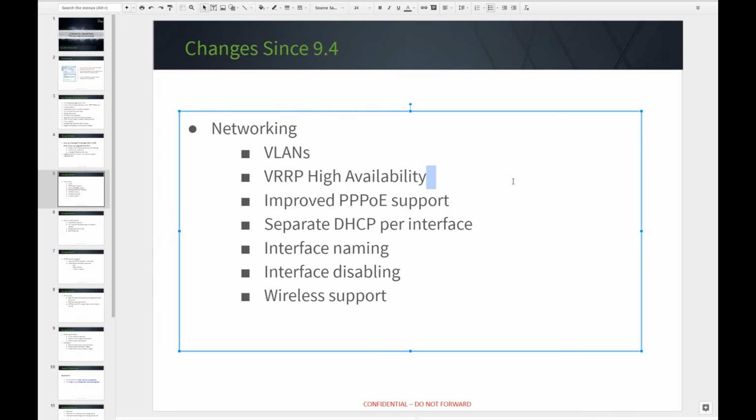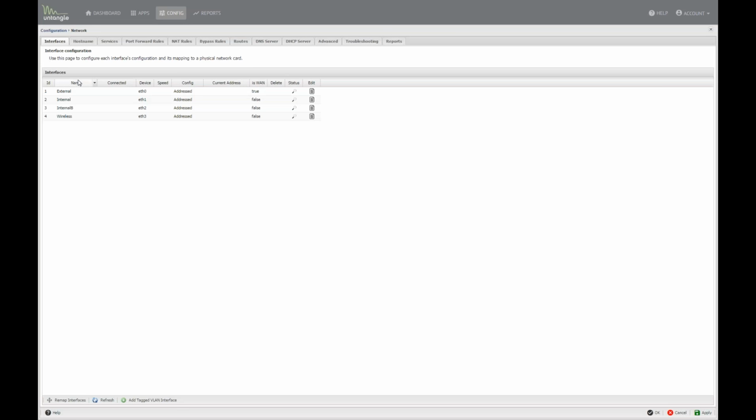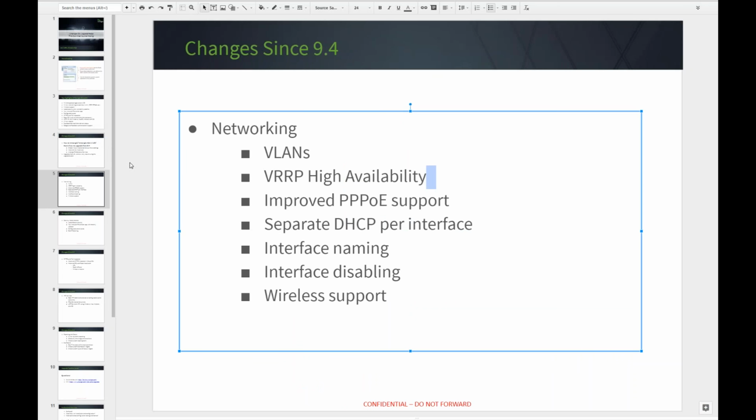One example is right here. We'll take a look. So while we have regular interfaces here, you can actually name those. Like I know this is connected to my wireless AP, so I went ahead and renamed the interface as wireless. I know this is an internal interface, so I just wanted to put a slightly different name on it, but it's actually an internal interface. Makes it pretty easy to understand which interface is which when you come back at a later time.